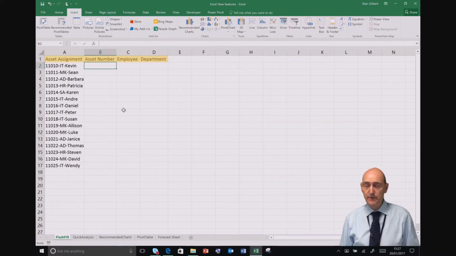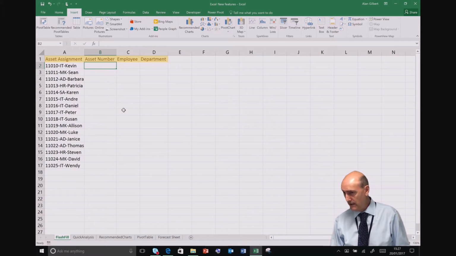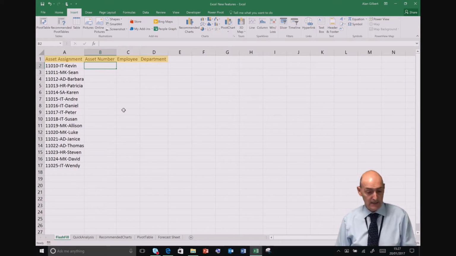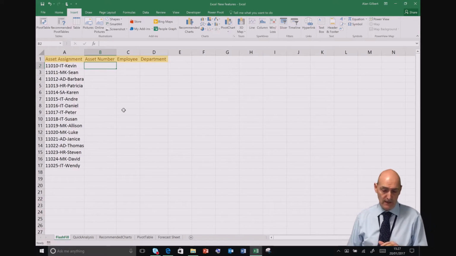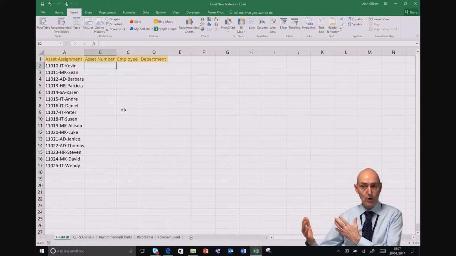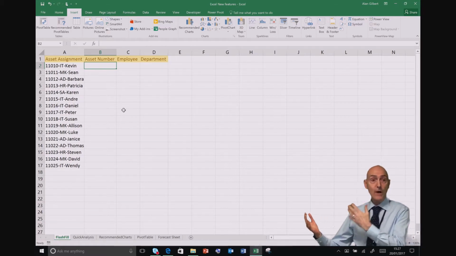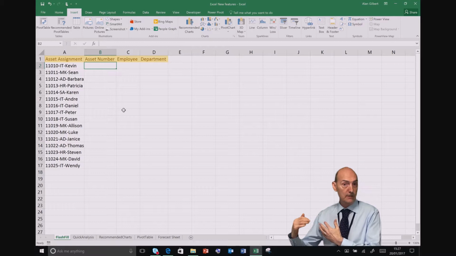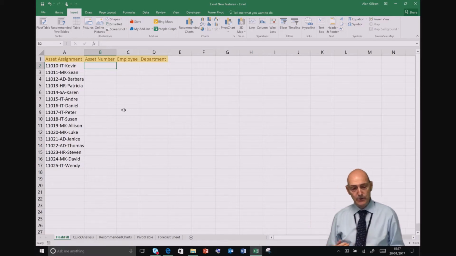And we've got something known as Flash Fill. So it automatically fills a series of entries depending on what we're typing. So in B1, I might want to extract the asset numbers into this column. We did have a feature called, and you may have used it, Text to Columns previously. Maybe you wanted to split what you had in one column, for example, first name away from last name, maybe for sorting purposes. But you can use Flash Fill.